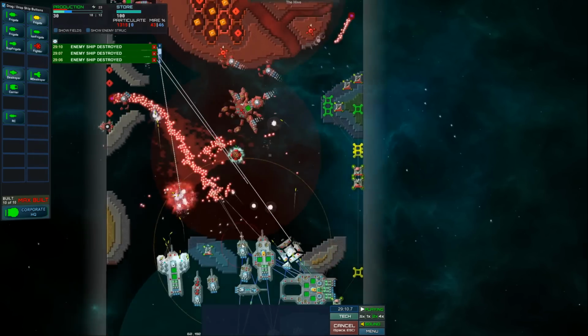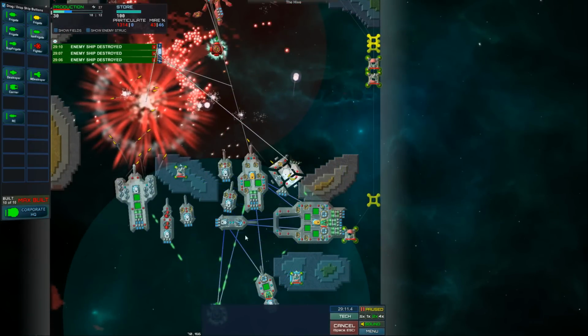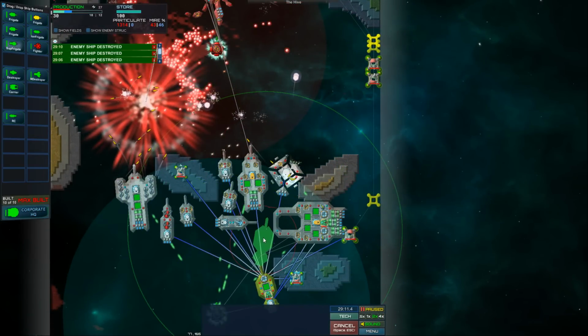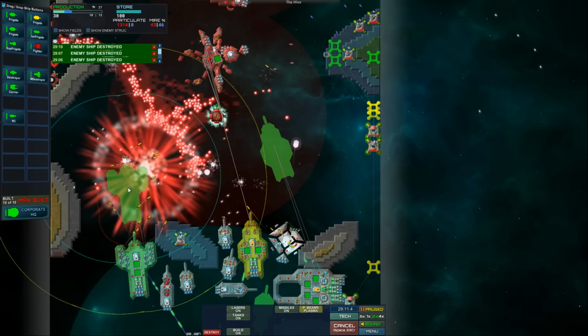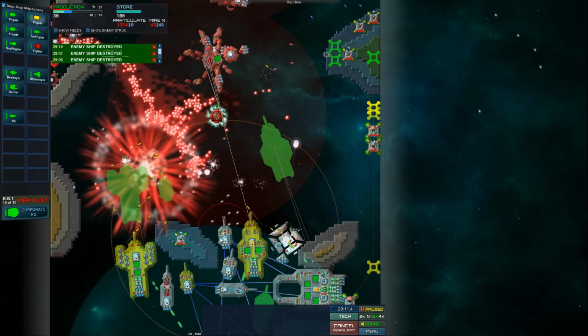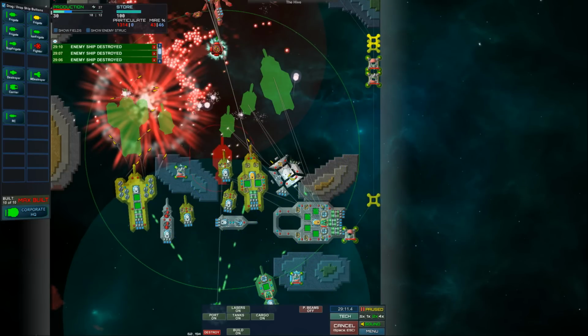There we go. We did get the big ship destroyed, so we probably should make our move now. Pretty darn quick. I didn't even notice it happened, to be honest. I didn't even notice that we got the big ship destroyed. Alright, get up here. Get up here. Get up here. You're going to have to go right in there.